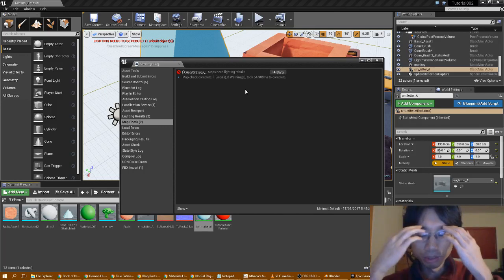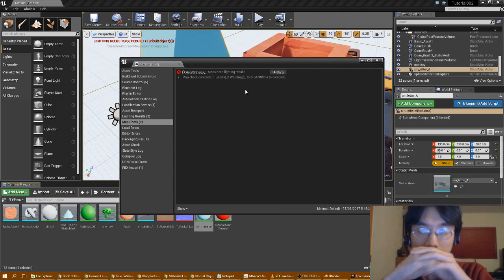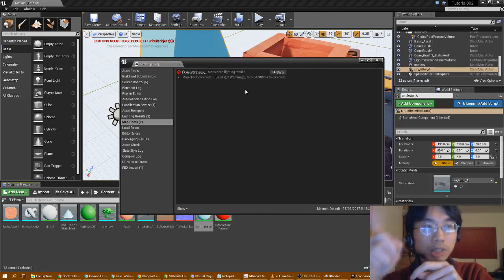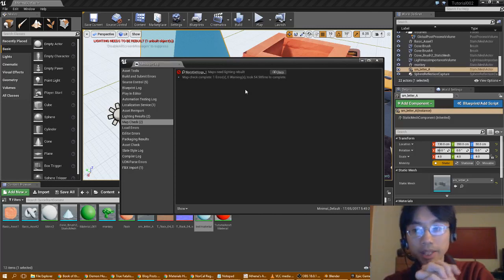I mean, the smoothing groups. There's no smoothing groups here because we don't need them on the A. I might have to figure out how to do the smoothing groups with the other letters. I don't think it's complicated at all, because the monkey, we smoothed the monkey face last time and we just re-imported it and it turned into smooth.